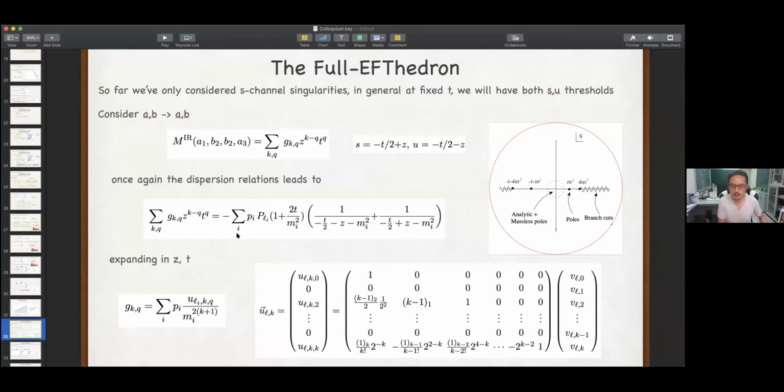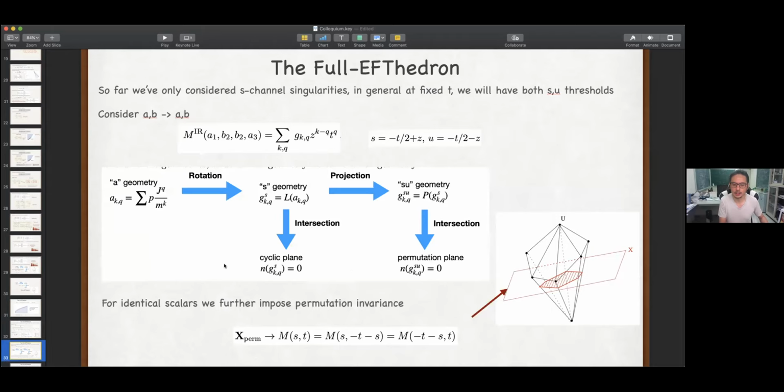In a nutshell, you do exactly the same thing. You already have the S channel geometry. Now you have an extra contribution from the U channel, which is related to the S channel by another GL rotation. Therefore your geometry is given by the S channel hull as well as the U channel hull, where the U channel hull adds on this extra GL rotation. So the geometry is very simple. If you want the full geometry, you take the S channel and do a further GL transformation to get the U channel. Therefore, it's still a projection down from the original geometry. You start from the original geometry, which is given by the Matroshka-Hankel constraints, you first rotate back into S, and then you further project, which gives you the SU contribution. And that gives you the SU geometry.